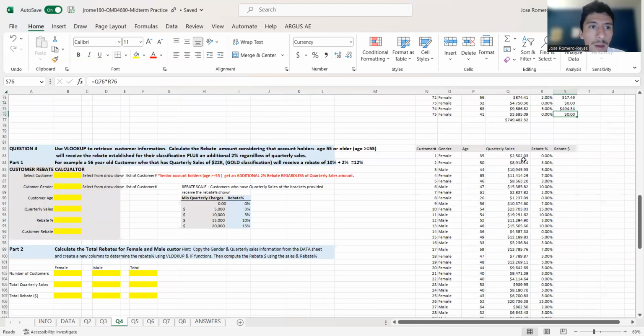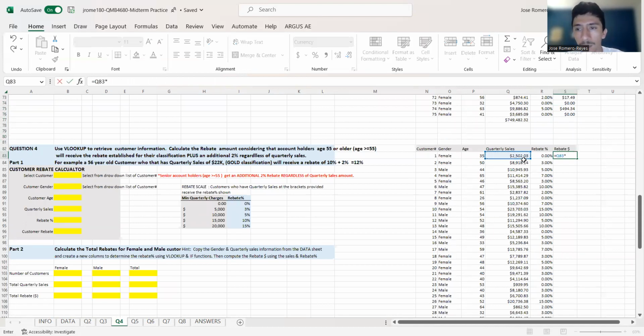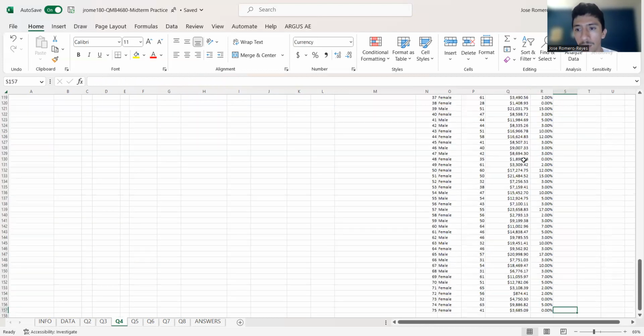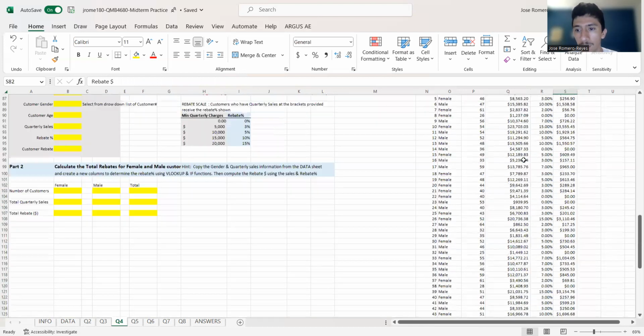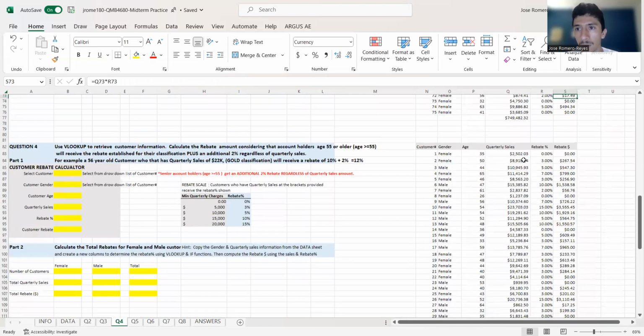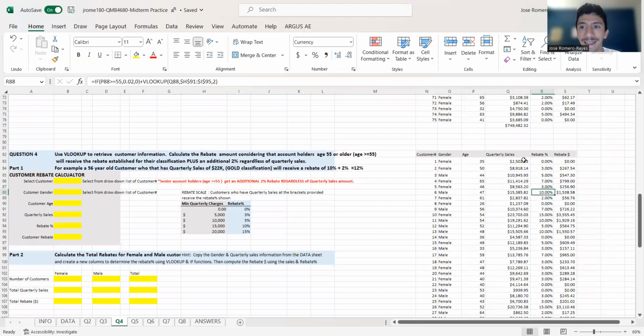And now the rebate amount is simply your quarterly sales times your rebate amount. So let's go down and drag that all the way down. Perfect. So now we have our information.